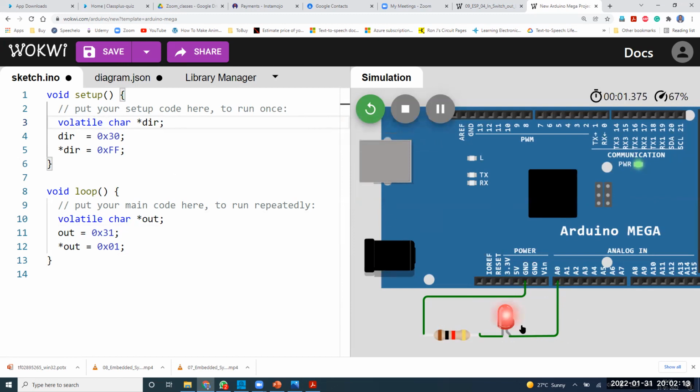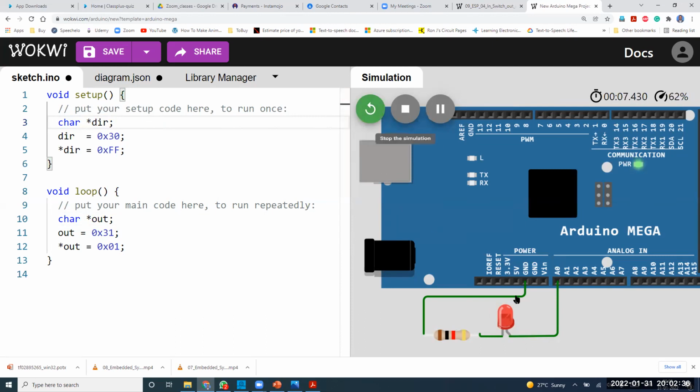Now the LED is on. Understand? When I did not use this volatile previously, am I right? I did not use the volatile previously, and I have not explained volatile to you so far. I'll do that now. Maybe after a small break, I'll explain volatile to you.